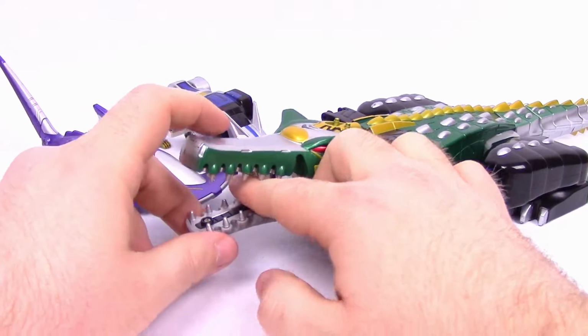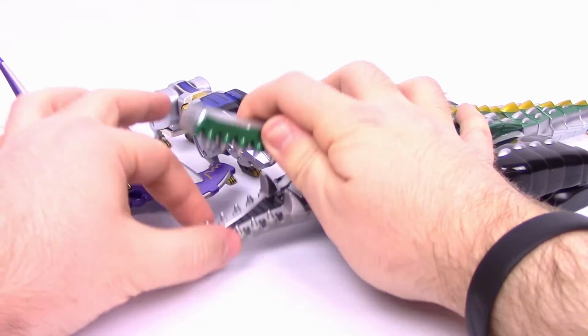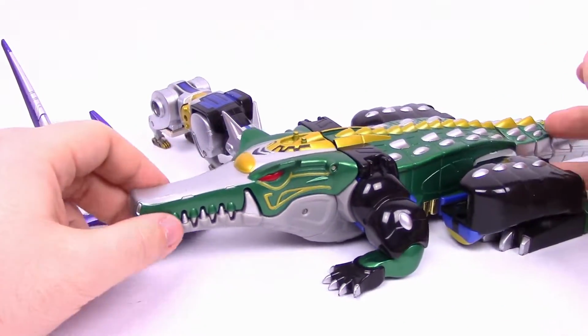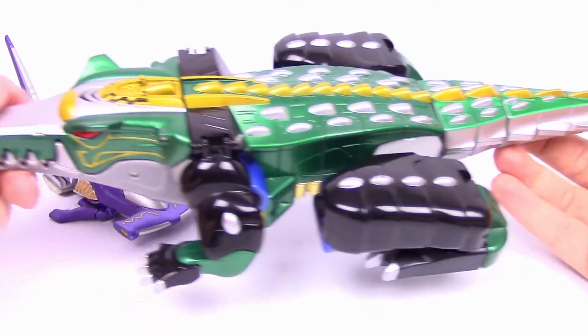Of course, you always have to have its mouth open to show its teeth and all that, and play around with it and be able to bite other things, like the shark you can bite onto. So that's just another fun little play feature, and I think the alligator is really cool. I think it's the coolest part of this whole thing to me. It's super cool, especially how big it is.